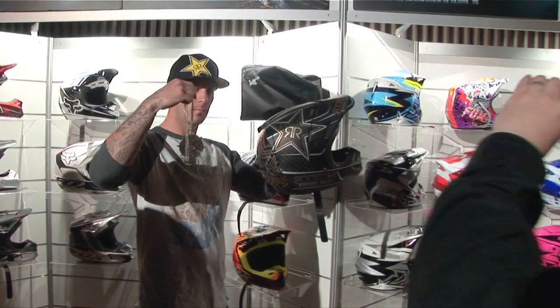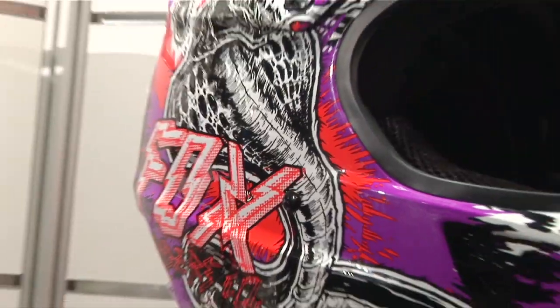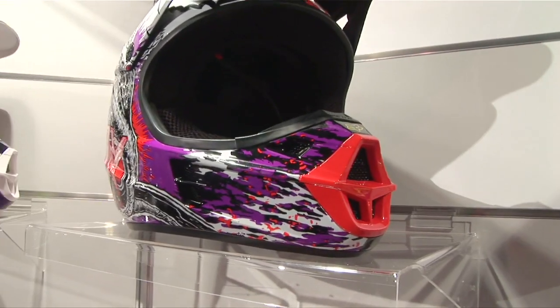It's pretty amazing. The V3 has always been the best-vented helmet on the marketplace and the V4 takes that to a new level. The V3 has been reinvented with some new graphics. We've also got the new V2 — it's a $299 full fiberglass helmet and the model is insane looking. $300 for a helmet that looks like a Fox V4. Working our way back through the range, we've got the new V1 helmet. Again, it's all been styled on the same design DNA as the V4. It's a poly helmet, awesome value at $200. We've got 12 graphics in those. It's going to be a big year for Fox helmets.